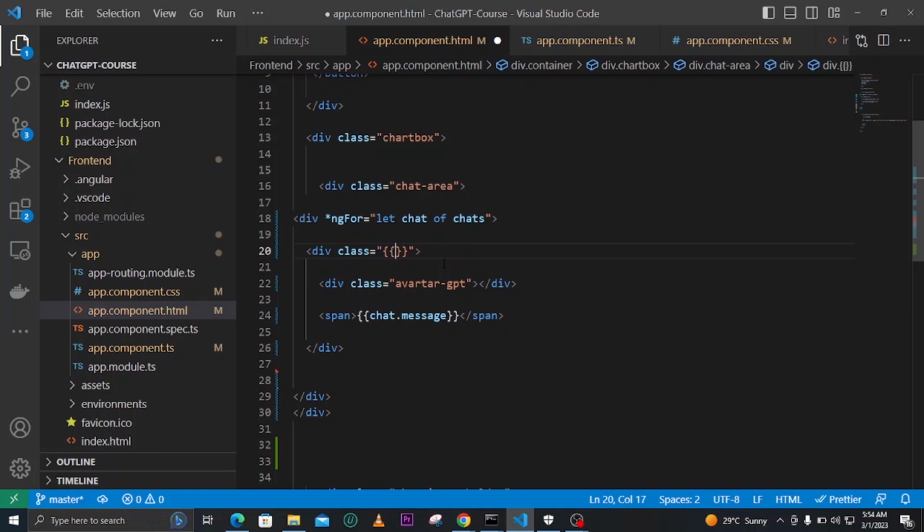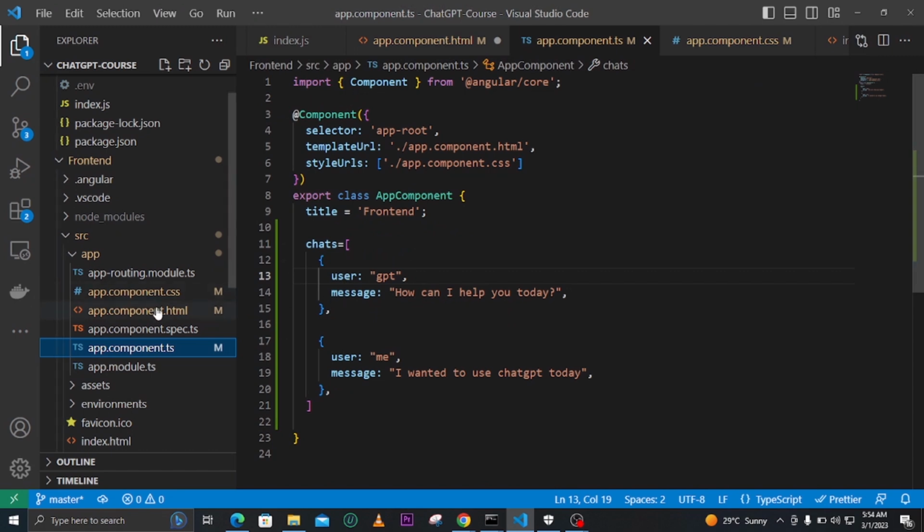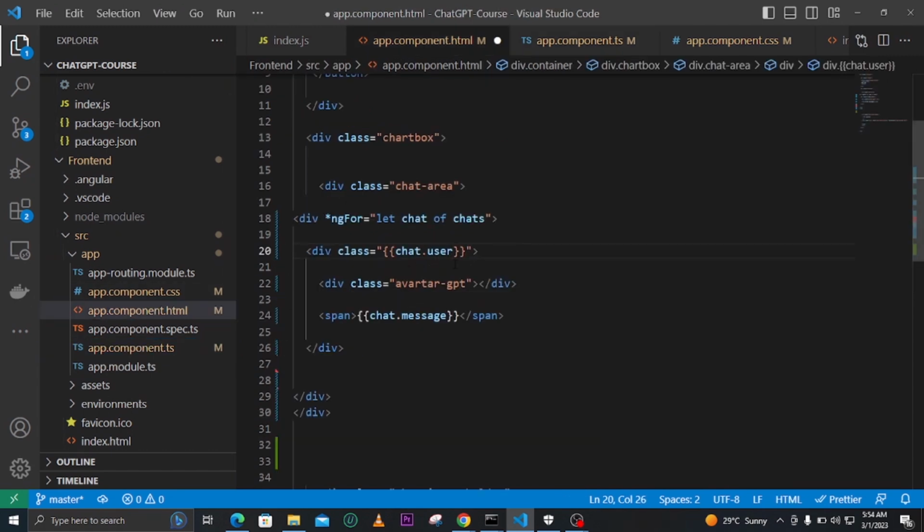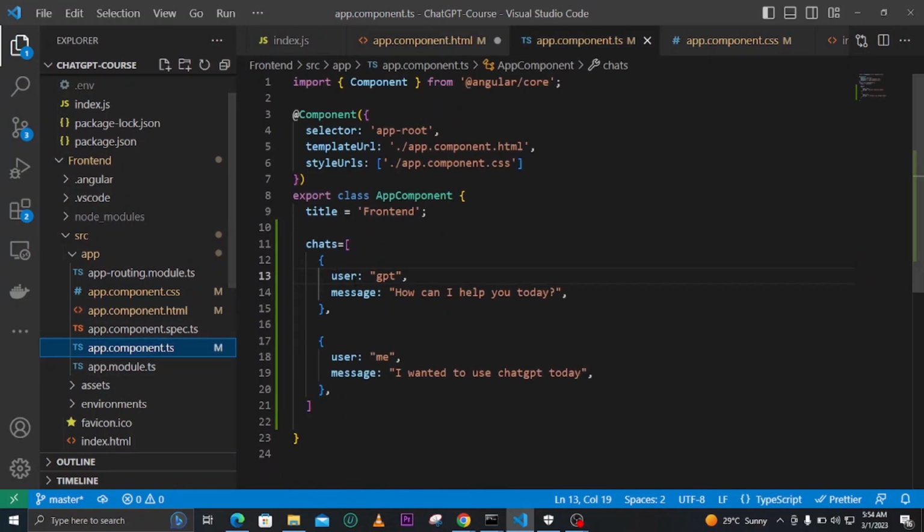And now I'll just say chat, and then I'll say chat.user because here if you look at our array, we have user and the message, and we want to check if this user is ChatGPT or it's you. So I say if this one here is equal to user there, so you need to apply, or it's not user, it's ChatGPT, or it is GPT, because here you can see we have GPT and me.